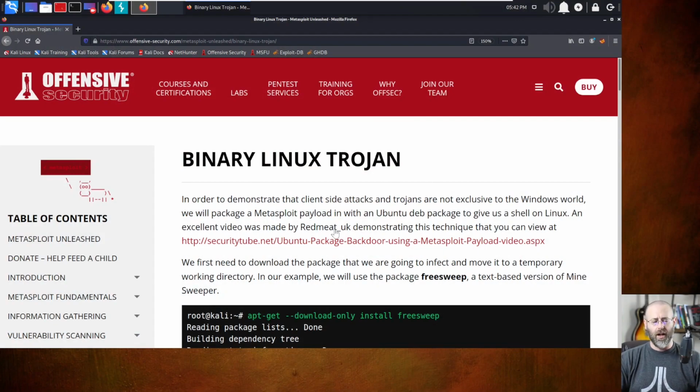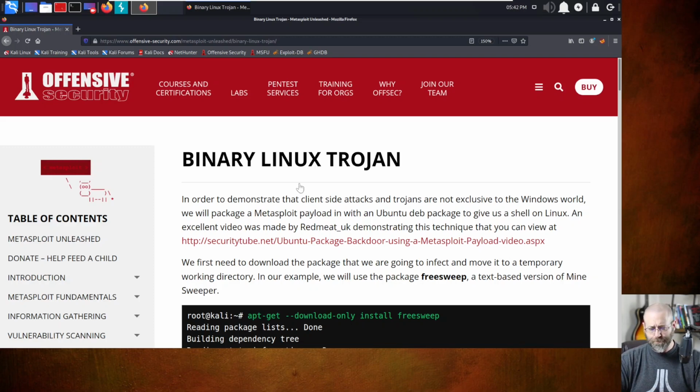Let's get into the fun stuff here. We get the computer screen up. Here we are. This is where I learned how to do this, that I follow the bouncing ball and I make this happen. You can do this too. So I just basically looked up, how do I inject a Meterpreter payload into a Linux binary? Because I've done Windows stuff in the past. We'll probably do more in the future. But I thought, let's do some Linux stuff.